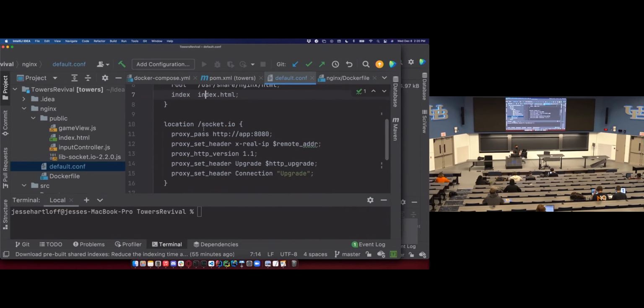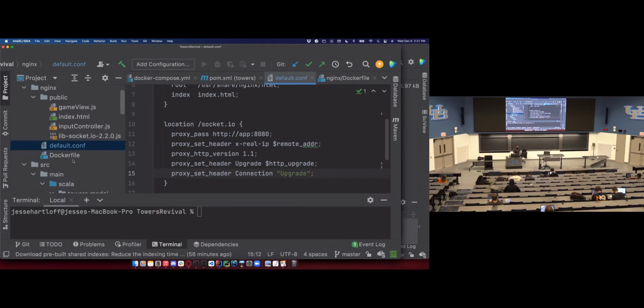If the request is for /socket.io, I'm going to forward that to my app on port 8080. So I'm going to say, hey, this request is for the app. Go into the app, say, hey, app, on port 8080, this request is for you. And it's going to act as a reverse proxy. So the clients are talking to Nginx directly, and then Nginx is going to be a reverse proxy which talks to my WebSocket server running the Java bytecode. And then I'm forwarding some headers, some configuration to make sure everything works. Specifically these two. If you don't have these two here, WebSockets don't work. You have to forward these headers to the app to be able to get WebSockets working.